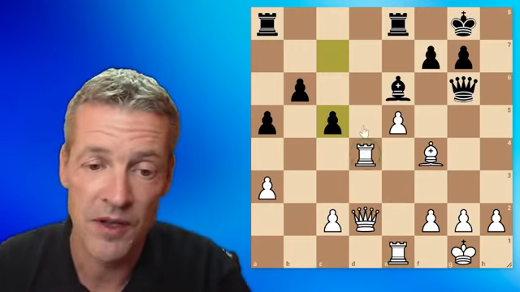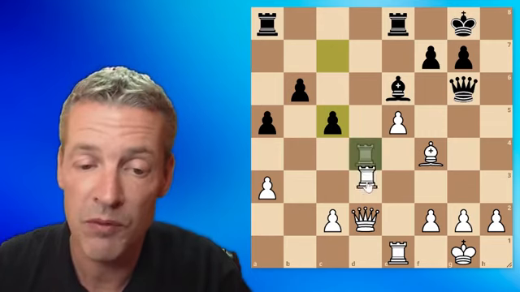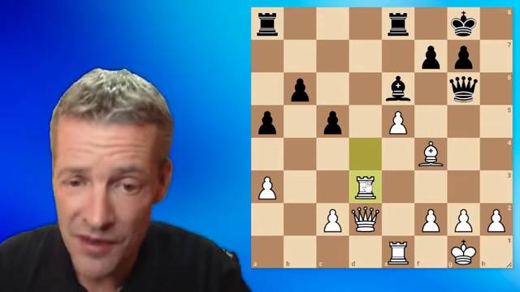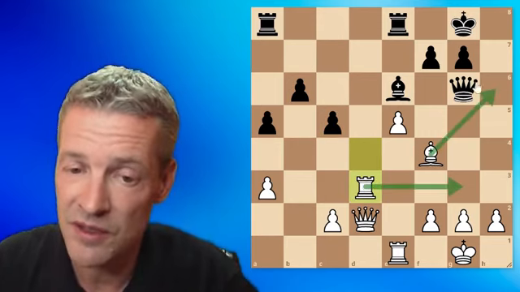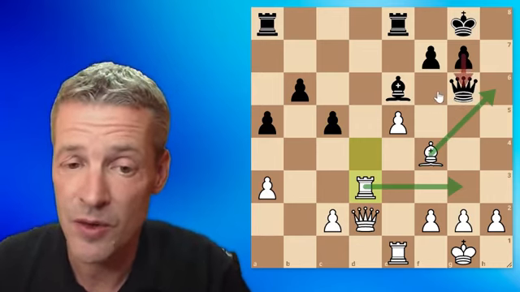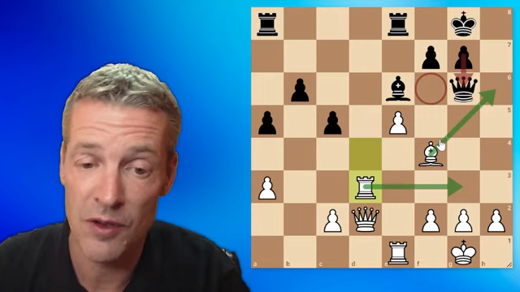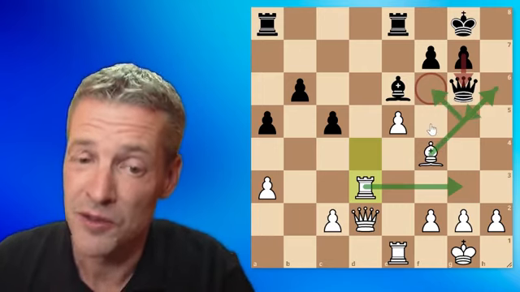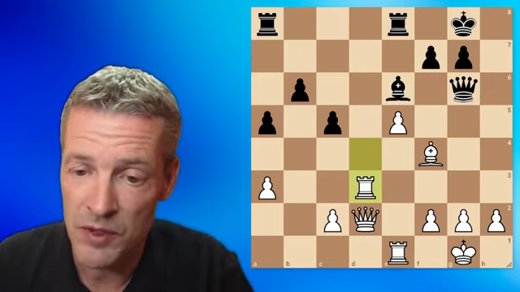Ilyushinok played at this point c5. We could play rook d6, but first there was a little trick here. Dubov played rook d3, threatening to go rook g3 and bishop h6 so as to provoke g6. That would be a huge achievement for white. Then this square on f6 would become a target also for the bishop, for example. It would like to settle on that square. So black played here bishop f5.